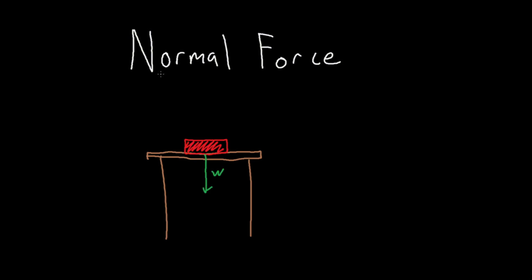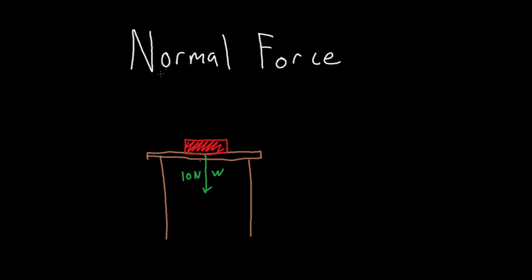But first, let's draw a table. And let's say that this table has a book on it. Say Diary of a Wimpy Kid, edition 1. And this book has a weight. So that weight is represented by W. Say it's 10 newtons. Ooh, this is a very heavy book, actually.